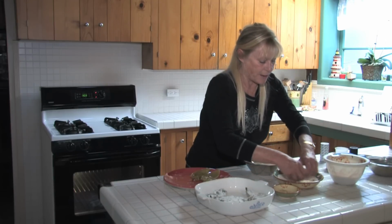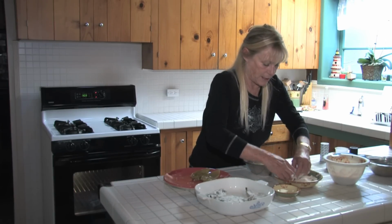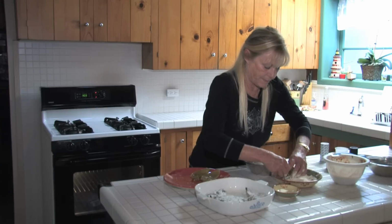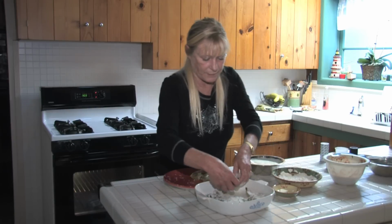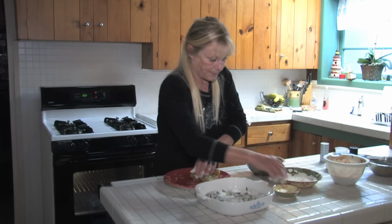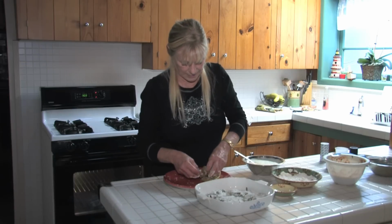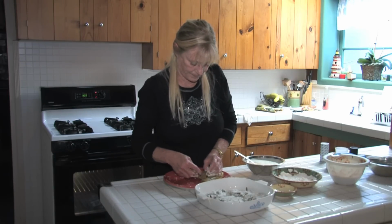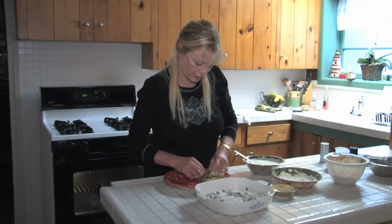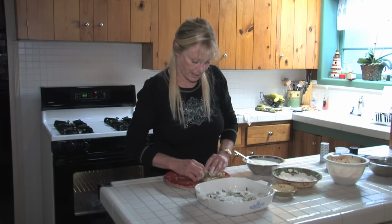It's kind of like a casserole chili relleno when it comes out. It's very tasty. They're pretty difficult to make too sometimes. Okay, I guess I didn't cut enough cheese, but I'll just stuff whatever I have left in the chilies. It'll still work.